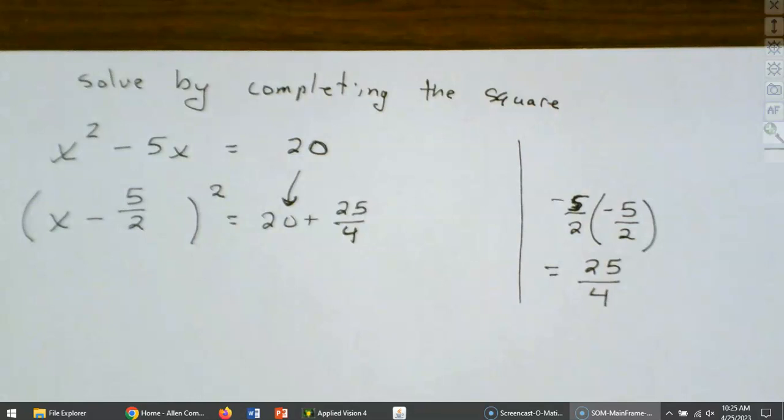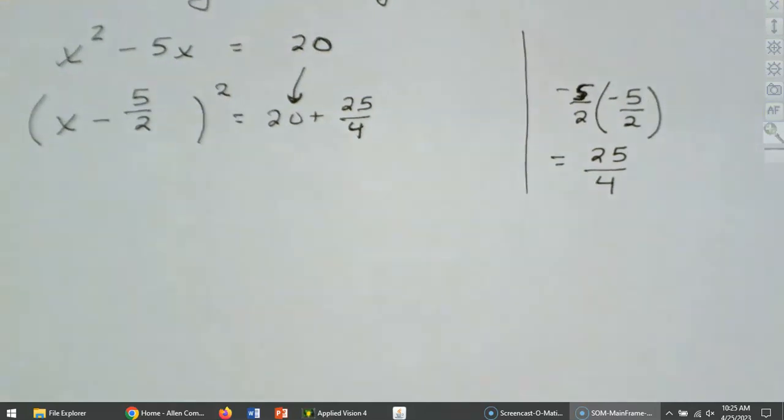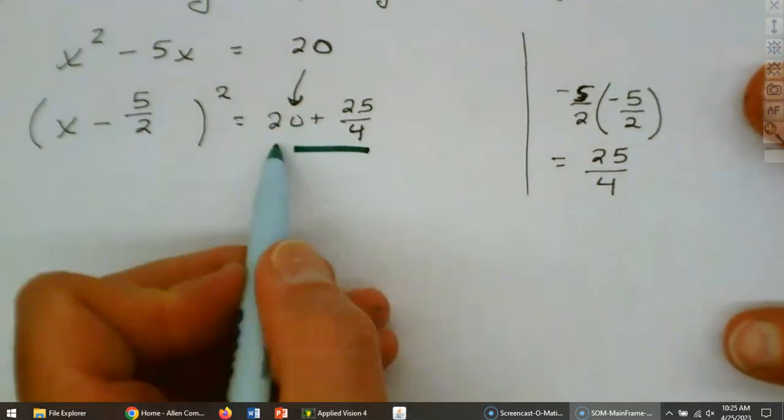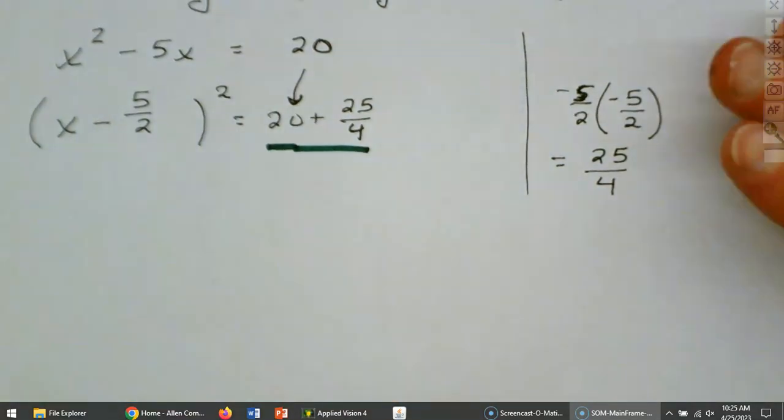Now we do need to do a little bit more work with the fractions. Whenever you have a fraction, it's a little bit more complicated. And that's why normally you would use the quadratic formula, but we derive the quadratic formula by completing the square. But on a more complicated question like this one, we would normally just use the quadratic formula. But we need to get these together. So how do we get those together? We need one fraction.